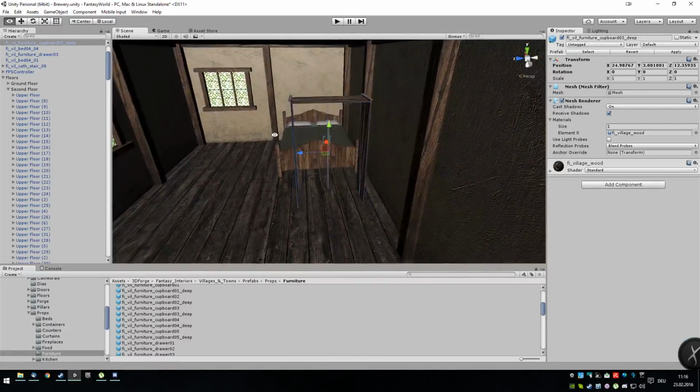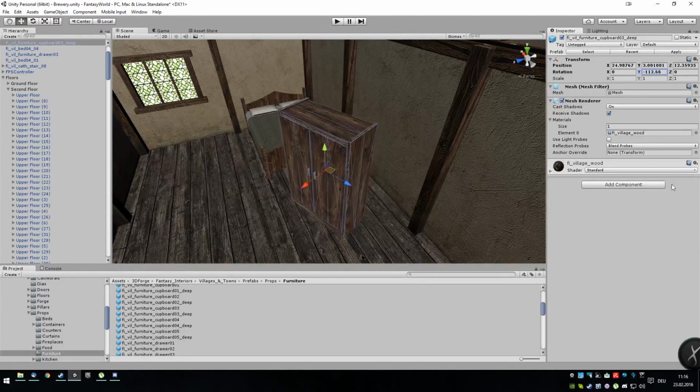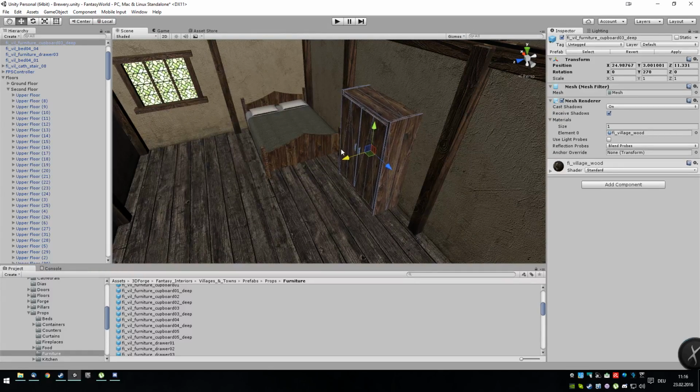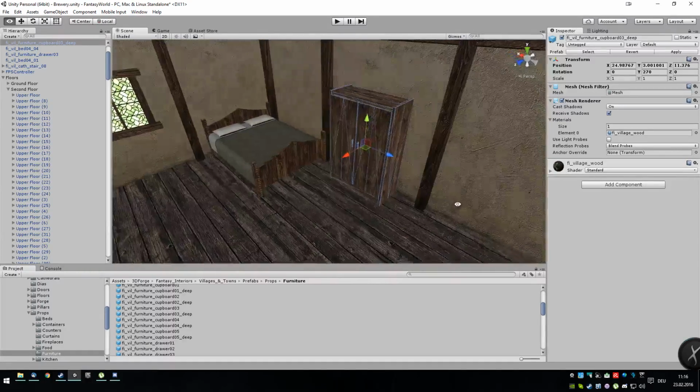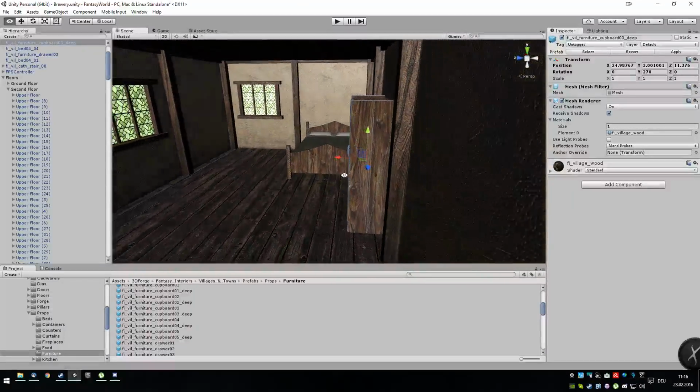Yeah, and here we have another case of the cupboard being used just as a one-sided asset. So if you want to turn it around or put it sideways in the room, it wouldn't work because the back face is missing. So I have to put it against the wall. That's the wrong direction, okay. And put it against the wall there. Otherwise it would look strange, or you would see the illusion.